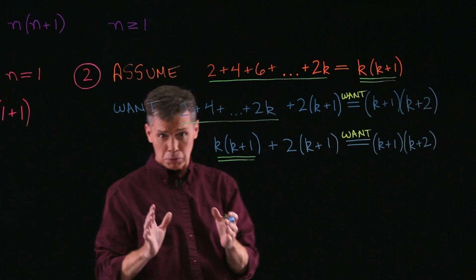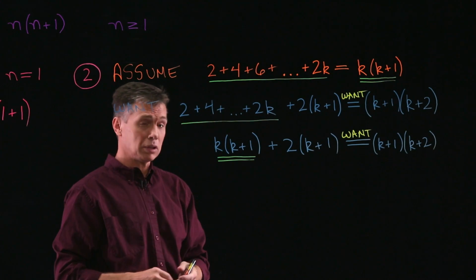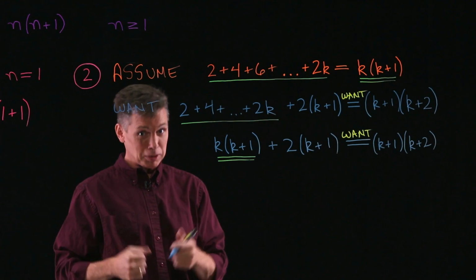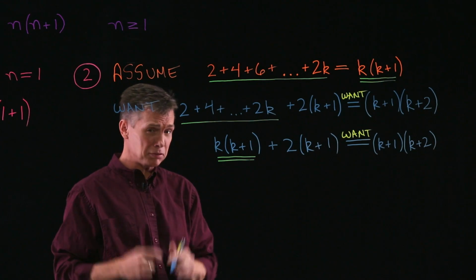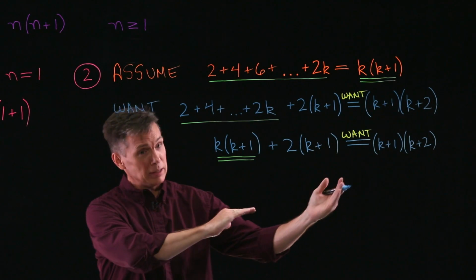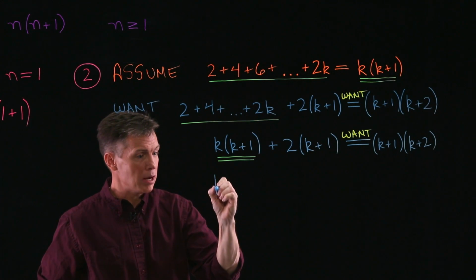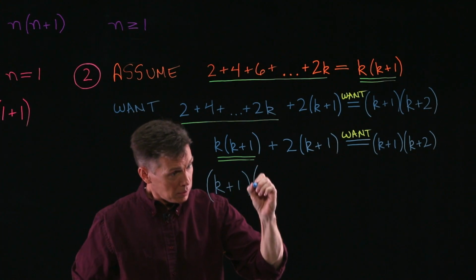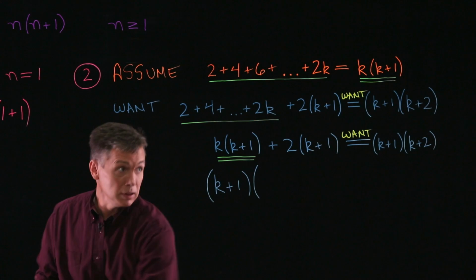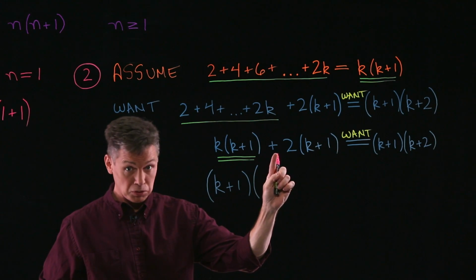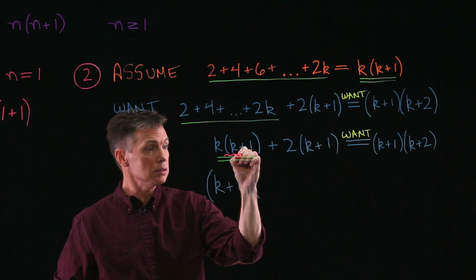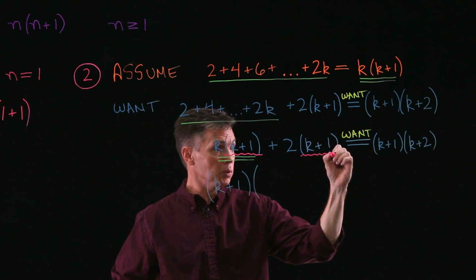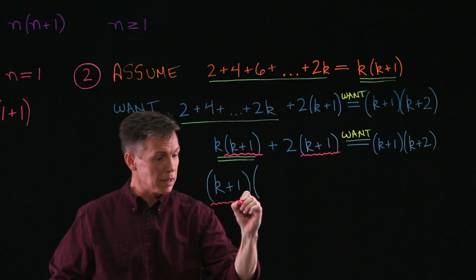And now what you do with these problems is you play around a little bit and try to get the one side to look like the other side. And as is almost always the case, the playing around that you do is algebra. So your algebra skills are up to snuff. I'm sure they are. What I would do here on the left-hand side is factor out a k plus 1. Okay? K plus 1. If I factor that out, you can see I have 2 terms separated by the plus sign, and here is one k plus 1, a k plus 1 in the first term, and also a k plus 1 in the second term. So I'm factoring that out.